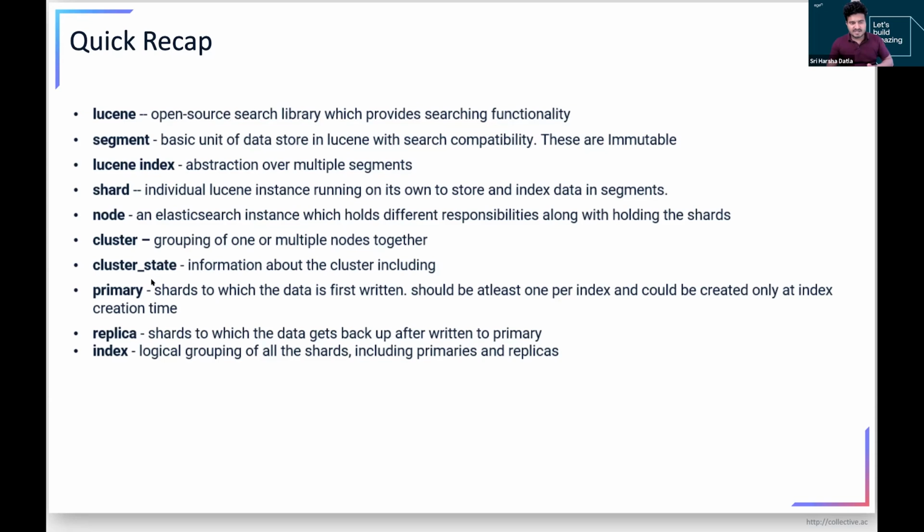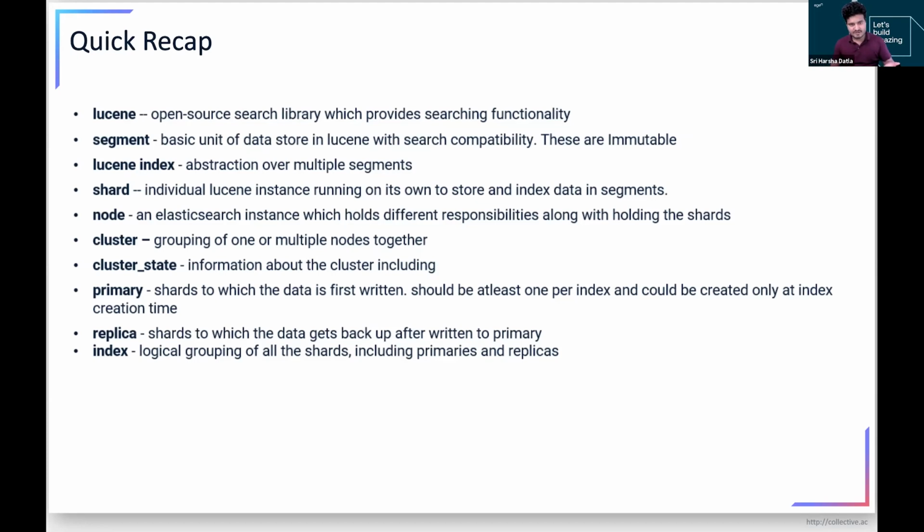Now, for the cluster state, we talked about different kinds of shards, primaries and replicas. Whenever you write data, or index a document, it always goes to the primary shard first, okay? And there is a background syncing operation that syncs whatever data is in the primary shard to the replica shard, so that both are in sync, almost, with a very, very minute difference of time.